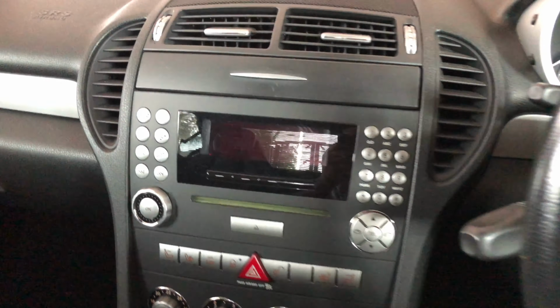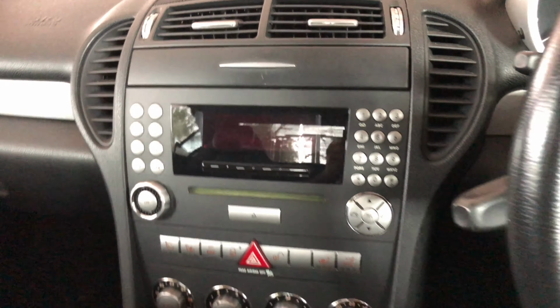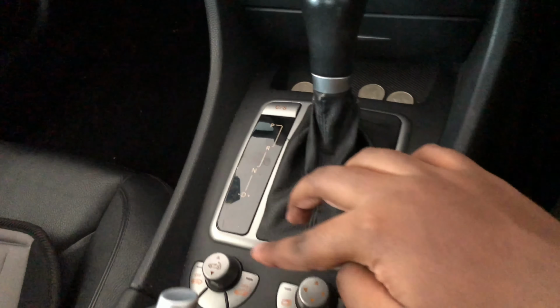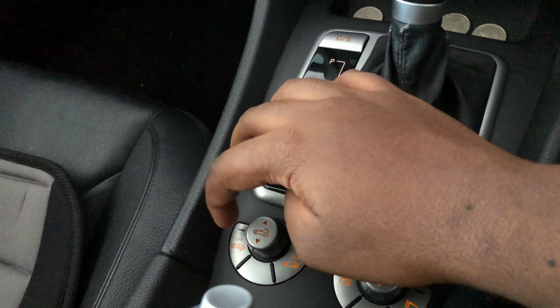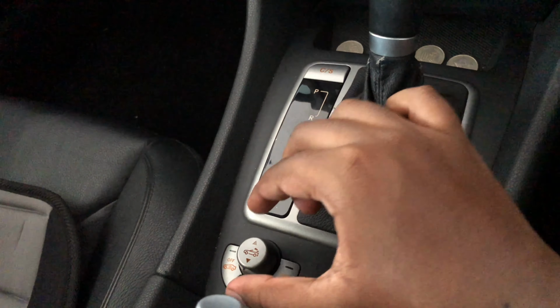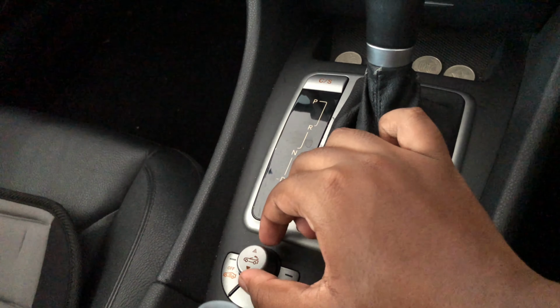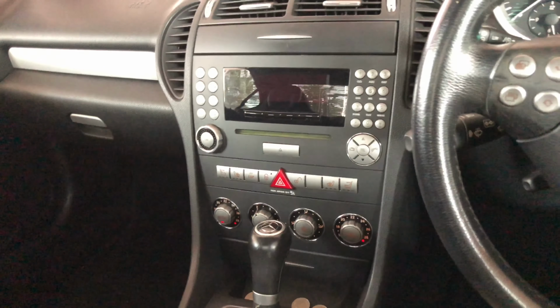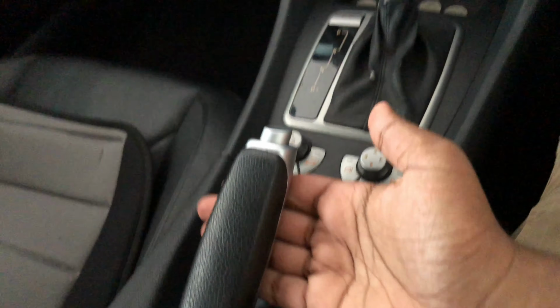This is the infotainment system, which I'll demonstrate later. Right here, you have your mirror controls, your buttons right here to turn off the interior motion sensors and the tow-away protection, part of the alarm system. And these are your controls for the powered hardtop. I'll demonstrate that now. Your handbrake right here.